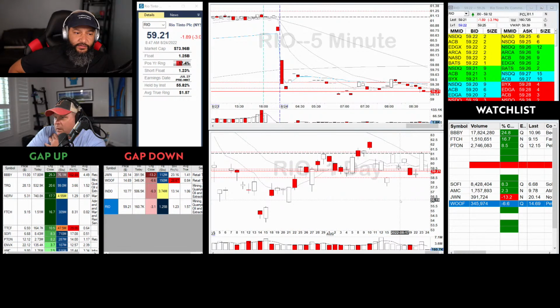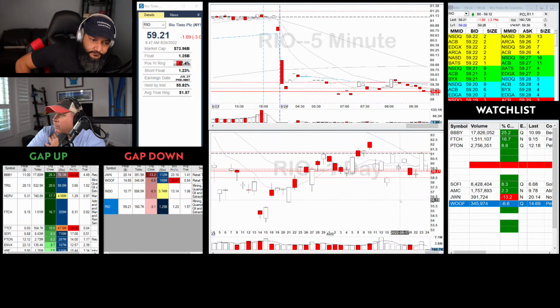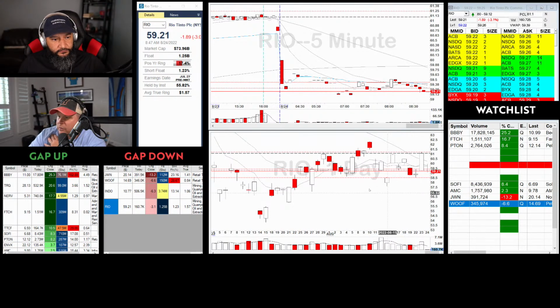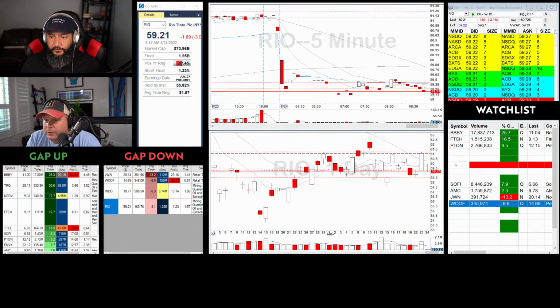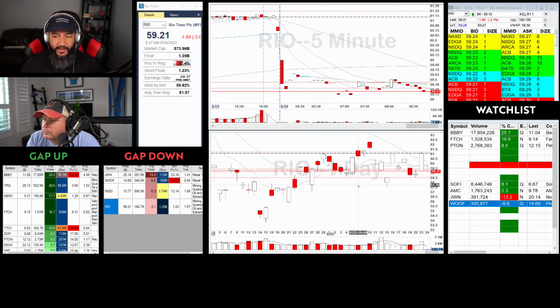Well, anything else that you like so far? I'm still looking. I want to filter through these because, frankly, a lot of these aren't too great. I want to see how the morning pans out a little bit closer to the open. Agree. And you can see that here on our list. We have only three that look really great, and two of these, you just can't tell at times. But we will see how things develop.